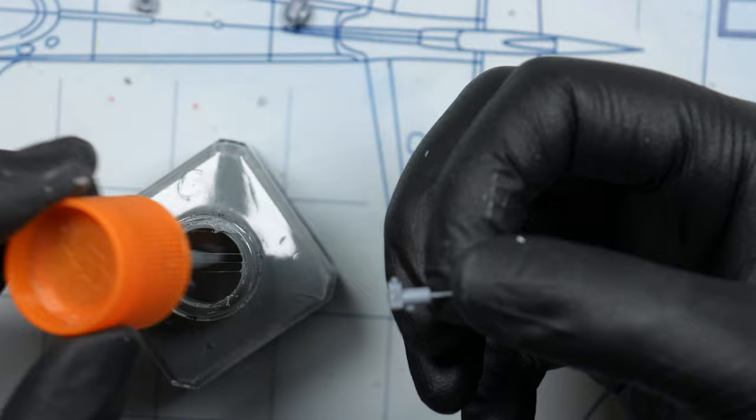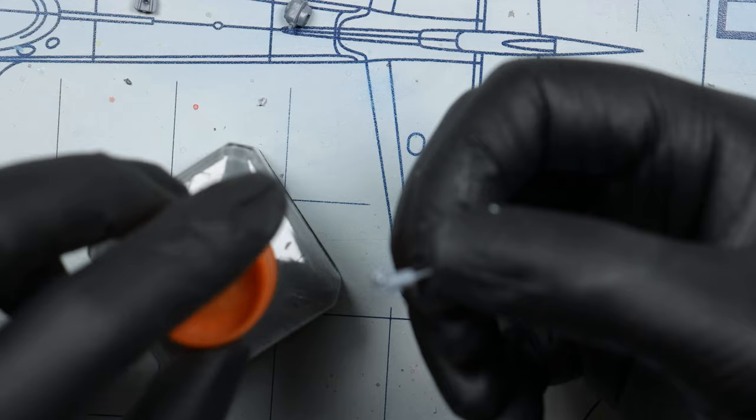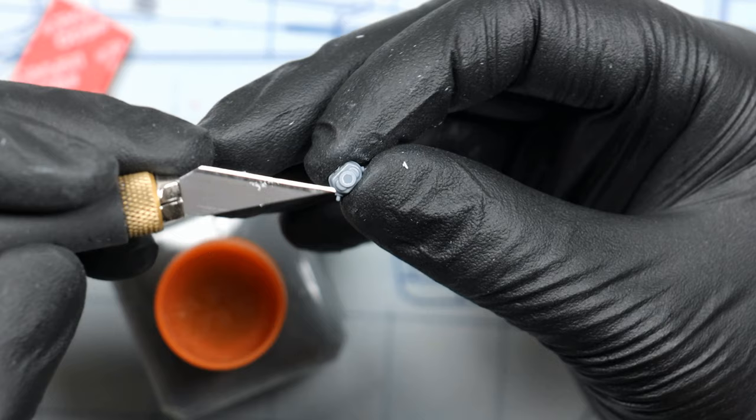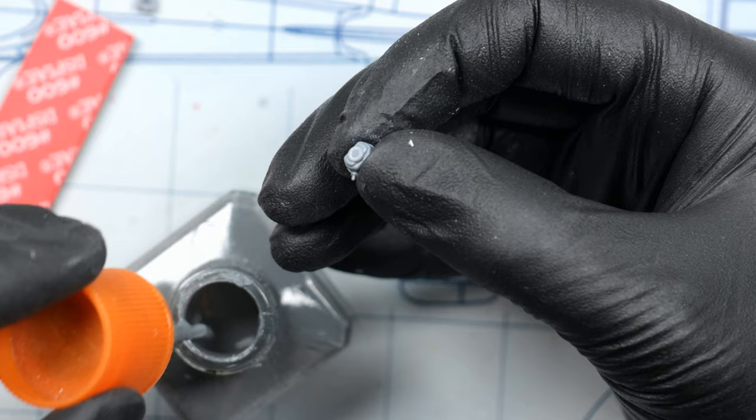And here we go, we have arrived at our first ejector pin mark. Now this tiny part is going to be on the bottom of the engine, which in most cases probably is not going to bother anyone. But if you want to have a fully exposed engine, this ejector pin mark is in a very bad place. And this theme is going to be a very common one with this kit. Like this ejector pin mark as well, which is going to be on the top part of the engine, so you really want to get rid of this one.